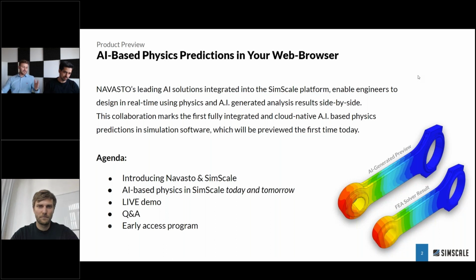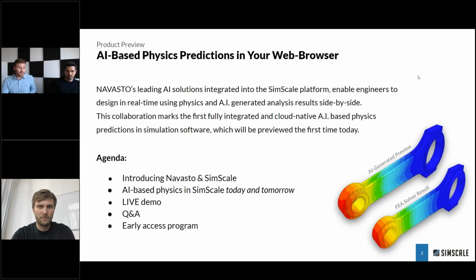Let's get into it. As an engineer myself, I'm extremely excited by what we're presenting today. AI and machine learning are really going to shake up the way that we design products. The traditional design cycle where you do all of your simulation at the end is really going to change, and I think we're going to see a big advancement. I was talking to some colleagues about this the other day, and I really think AI is going to do for engineering what the internet did for engineering when it came in a couple of decades ago. So I'm really excited to present to you what's happening.